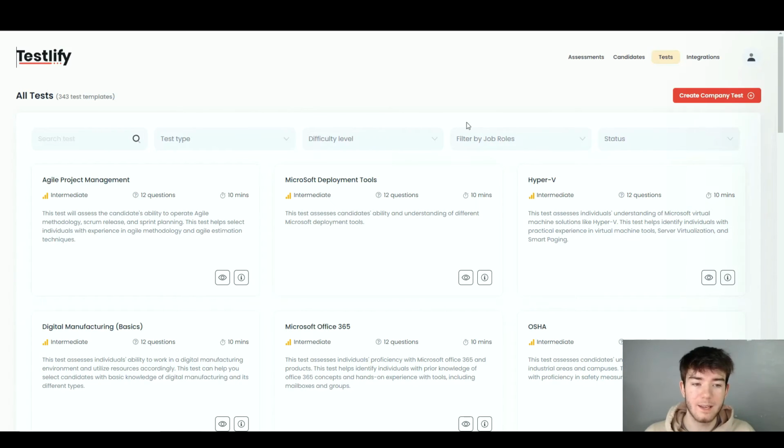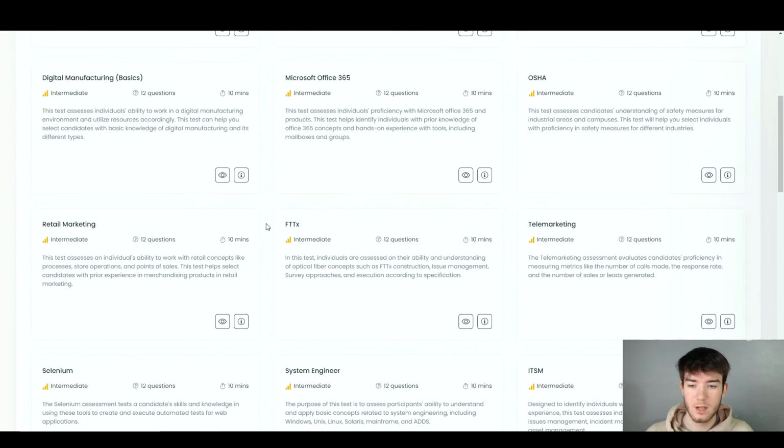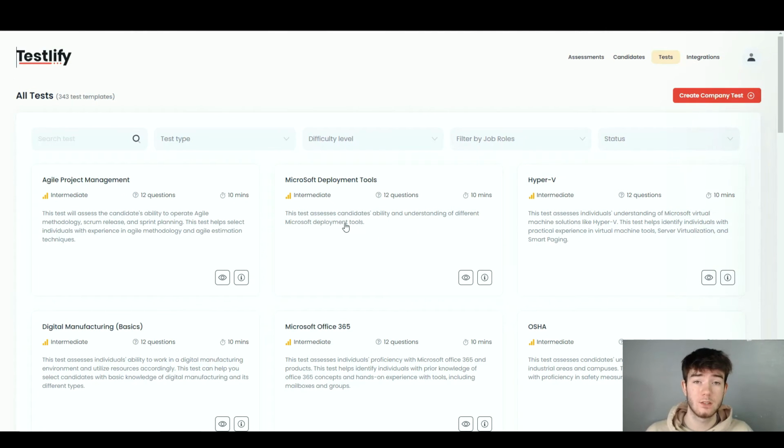You can also create a company test in the top right hand corner, which we will check out in a minute. Again, as I went through this earlier in the assessment creation page, you can preview them, see the test details and some other details up here like the difficulty of the tests, the questions and the time limit. You have the name of them and a little description, and again, go through these in your own time, see which one best correlates to you and your business, and start looking at the tests you can get people to do.